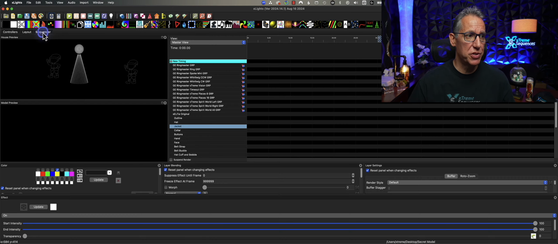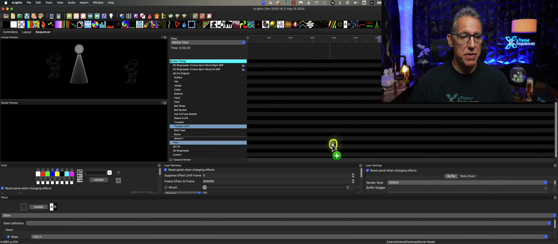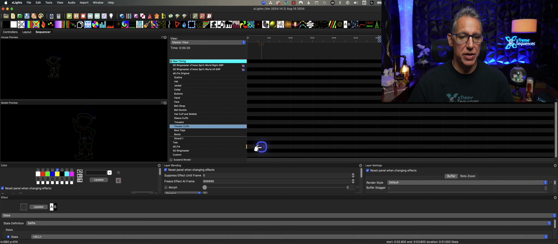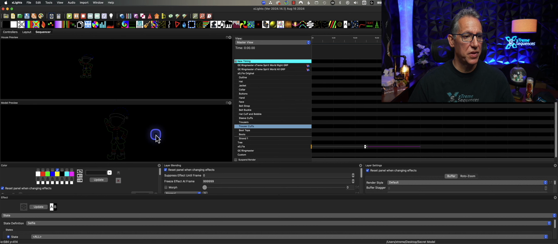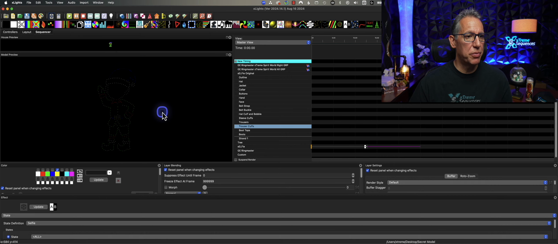Now, when we get to the sequencer, this couldn't be easier. This is one of the benefits of this, and that is simply pulling down the AB. There's your states. And we will put this on the, where's my selfie? There we go. Nice. And there's the selfie. It's hard to see that blue. I do know that. But it is there, I promise you.